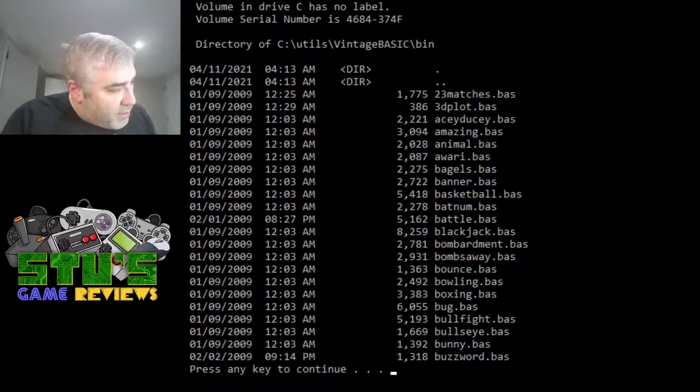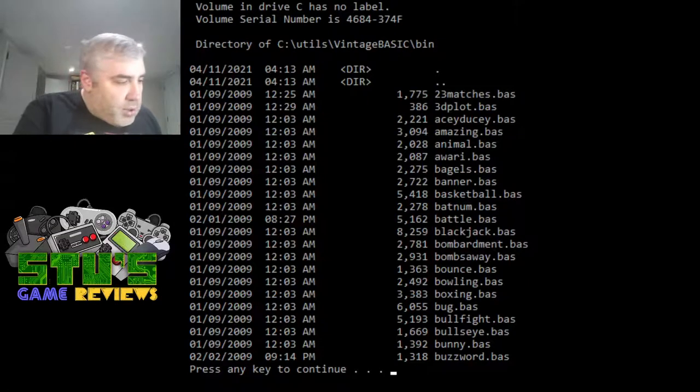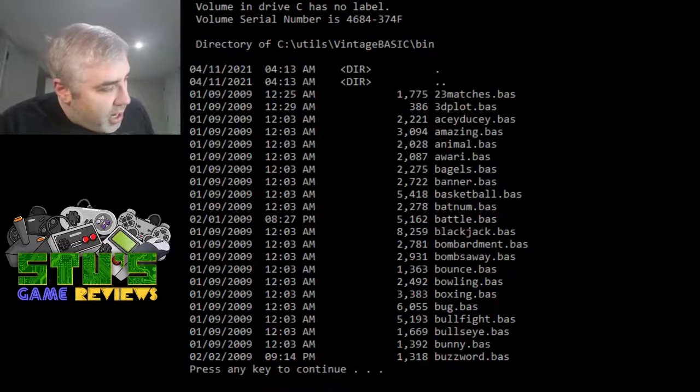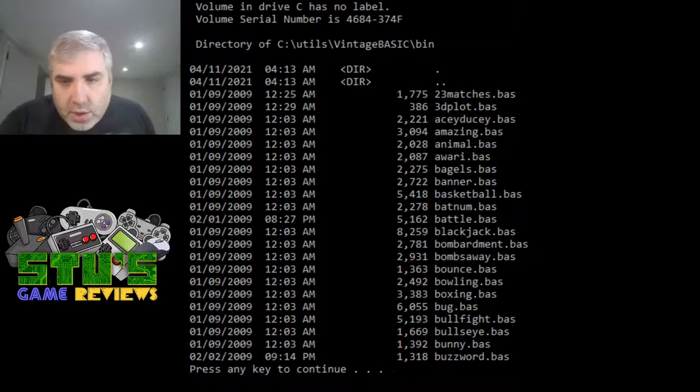I'm going to have to find all these ones that are not in this original list and figure out where they went. And the next one is called Bomber. I don't see that either, but they have Bombardment and Bombs Away, which are not here. So one of those, let's try those two. And actually, what else did I miss from there?